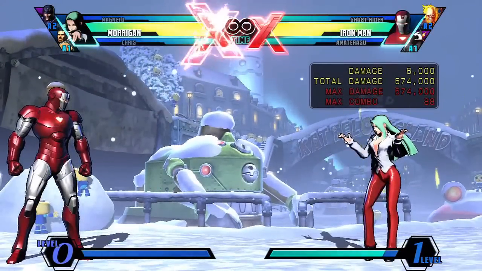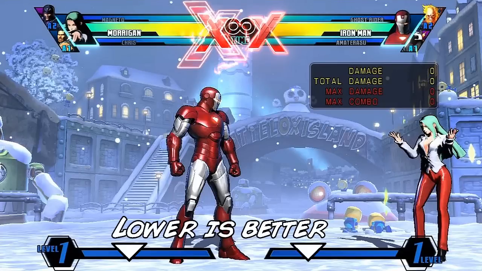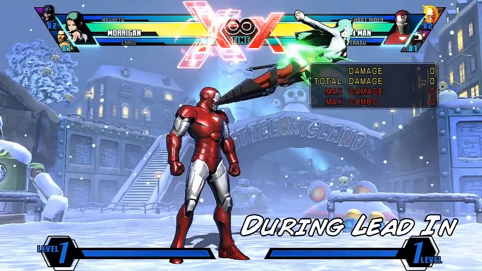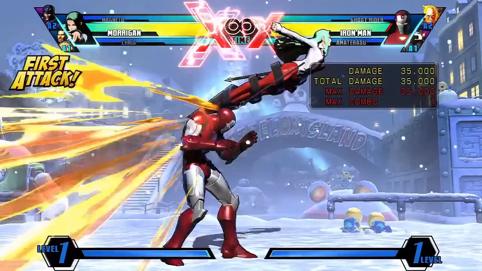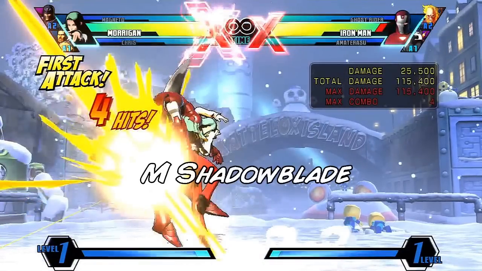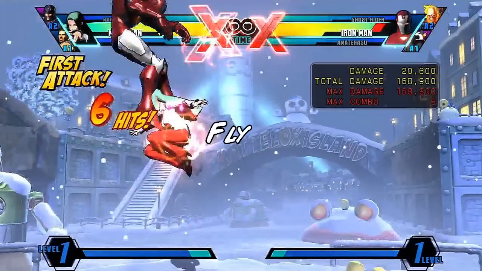So to start the Shadowblade loop, you want to make sure that your opponent is either grounded or as low to the ground as possible. So when you start your combo, if your opponent is airborne, you want to make sure you kind of ease the opponent towards the ground before you go into your first Shadowblade. Now, one of the biggest factors to having a really successful Shadowblade combo is to make sure that you don't fly cancel the Shadowblade too early.